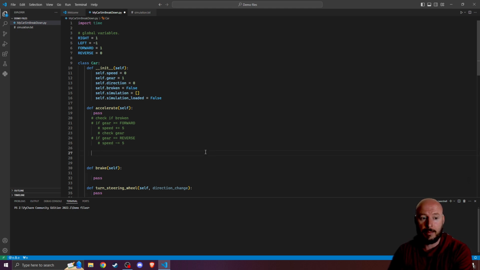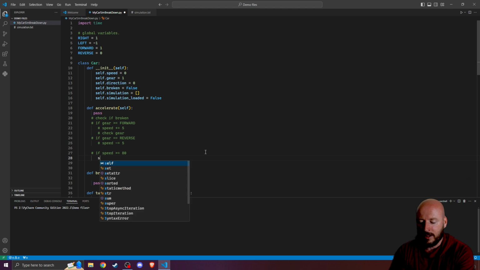So maybe we can do it separate here. Again, it's up to you how you want to do it, but let's go if speed is, I guess we could go, let's just go greater than or equal to. Again, you probably don't need to because you'll have this under control. So if we're checking this every single time, the car will actually never go over 80 kilometers an hour because it only goes up by 5. Anyway, let's just leave it like that. I'm not going to complicate this. So let's just go 80.